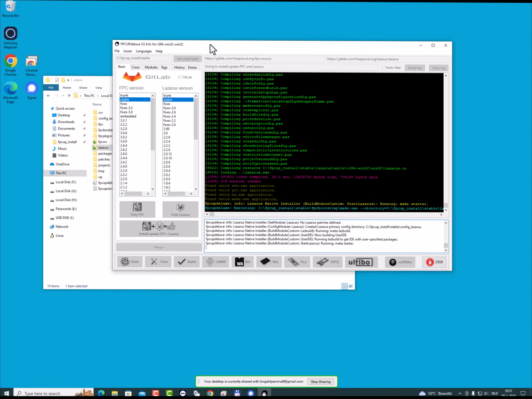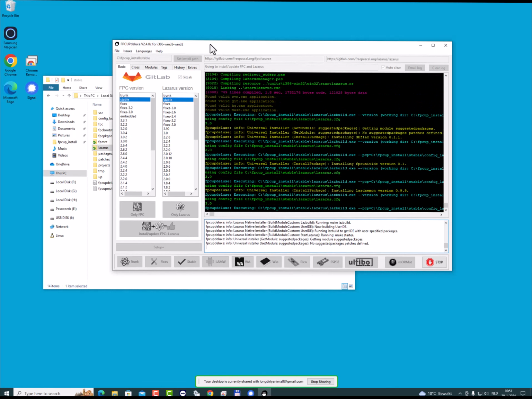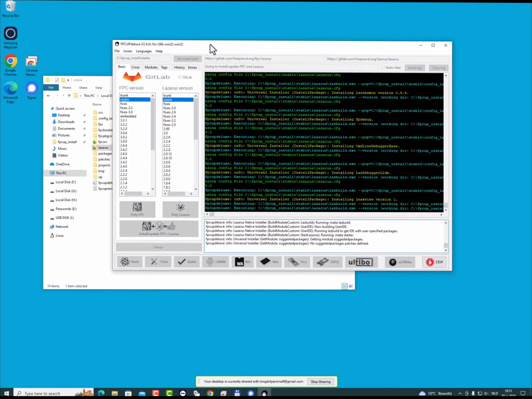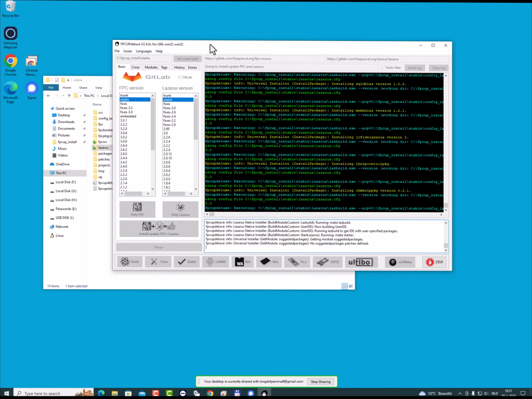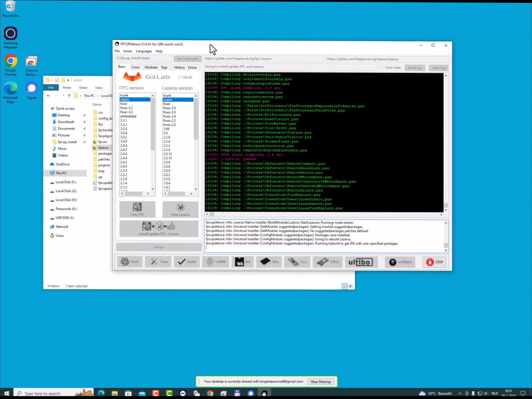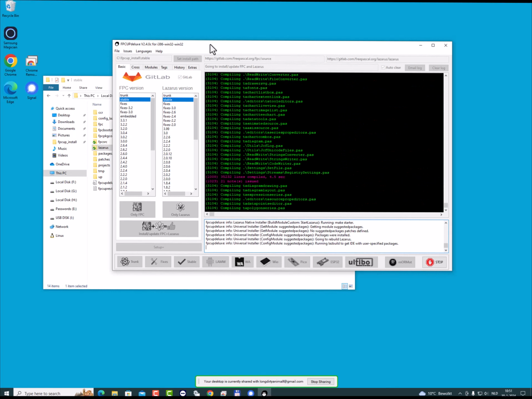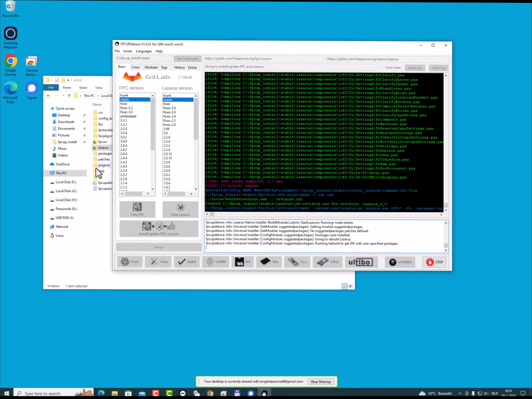Lazarus is now built. Now start Lazarus will be built. That's another additional program used by Lazarus. All right, and as an extra feature, FPC Deluxe will now rebuild Lazarus with some extra default packages, and these packages are called suggested packages.